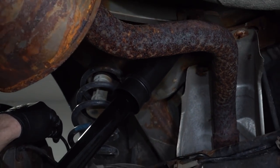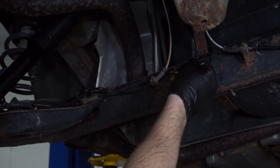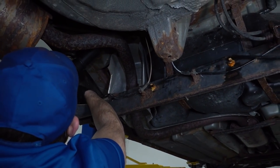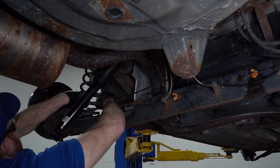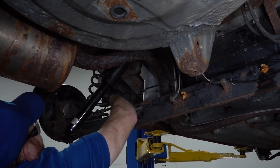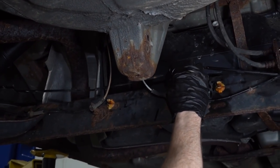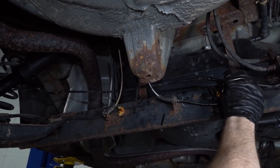You know, there's generally going to be places that hold it in place, so you just want to pop them right out of there. As you can tell, we don't really have that issue, except for right up here. See if I can pop this out of there. Here we are. Get this line out of here. Ooh, there we go. Just broke right there too, just from that little bit of movement.